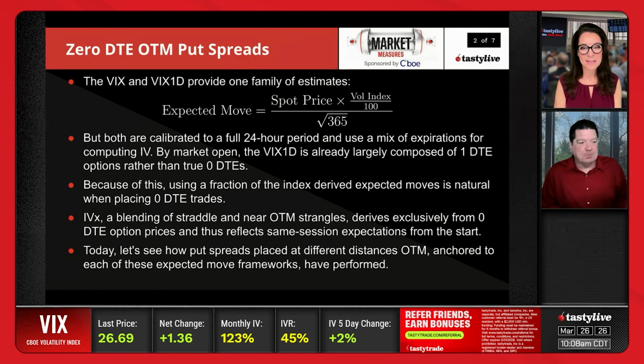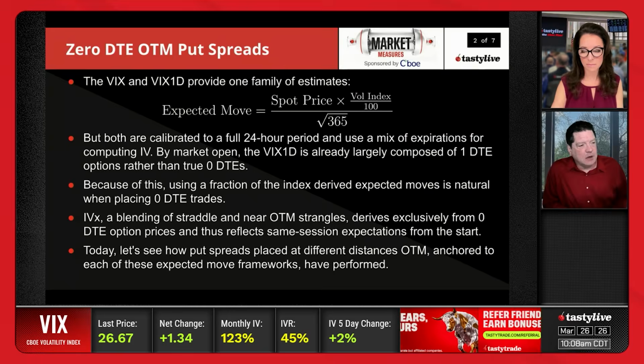Okay. I've used 260 square root of 262. You can use any number in there. Here they're using 365. The numbers are pretty close. So the point is, what that's doing is taking that annual number and backing it down to 1 day. If we go back now to that slide with the numbers on it.